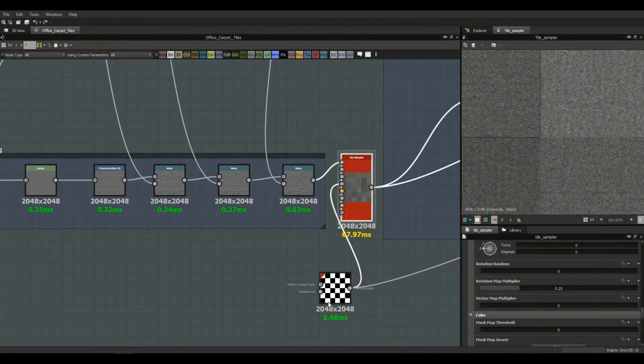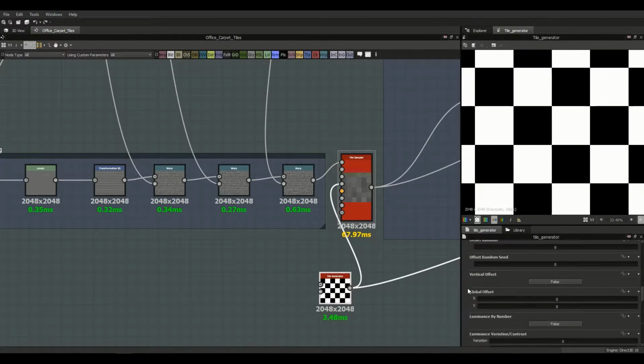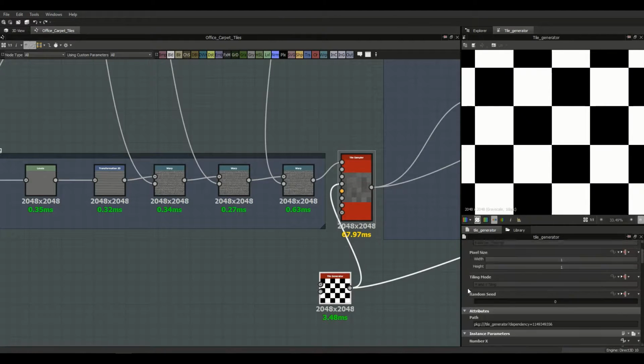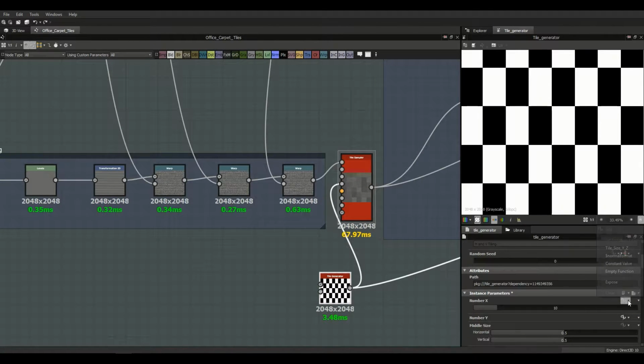And well, I might as well explain that now. A rotation map is simply a tile generator, and a tile generator that has its X and Y number also exposed, so it matches with this tile sampler. And if you're unfamiliar, all you have to do is click this little white sine wave box, and then you would choose expose. You'd give it a name, an input name. I've already made mine. And then you say okay.